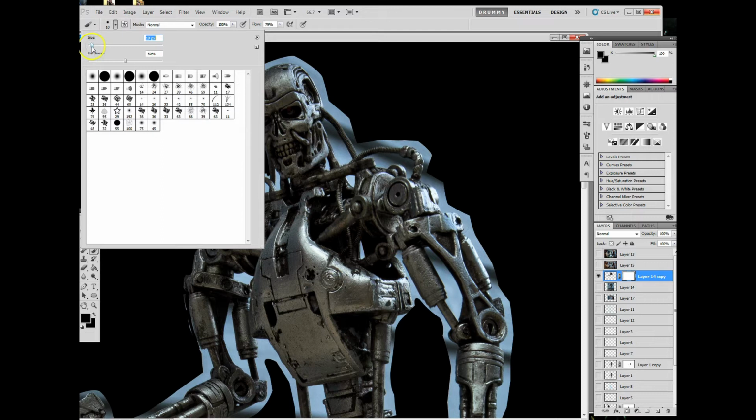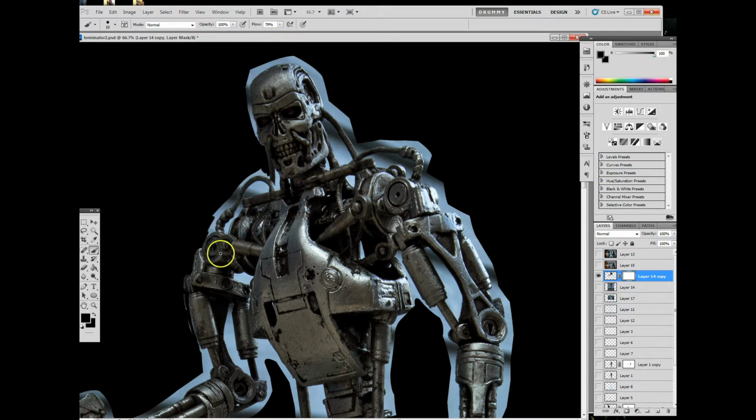As I get more and more fine, I will probably go with an even smaller brush, somewhere around 10 pixels, and the hardness probably all the way to 100%, just to make sure that the lines are very crisp around some of the metallic parts that we'll have. You'll be able to see through them fairly distinctly, especially the parts that are really in focus. You want to make sure those are crisp so that they actually sell the whole image, rather than if they're a little bit soft or blurry, it just looks more like a composite, looks more fake, I guess you could say.